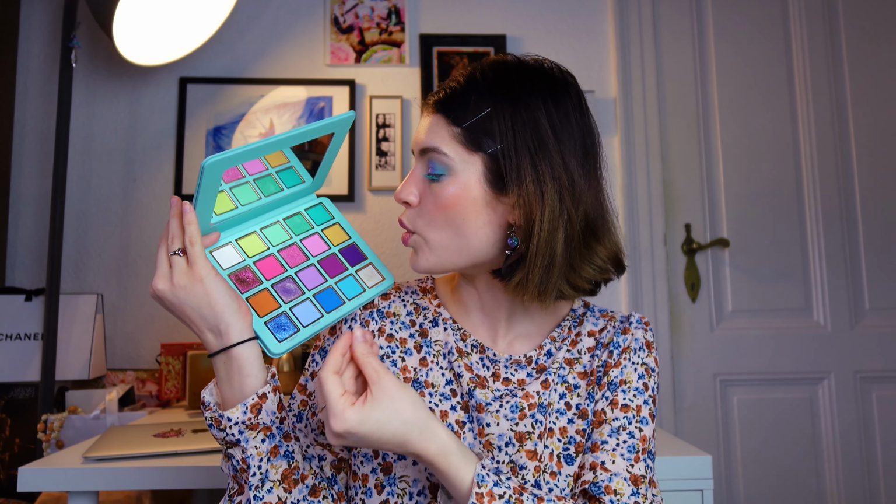During the springtime, I will use it so much. You can bet on it. I think it's a beautiful, nice color story. It's a little bit like a rainbowy type of palette, you know, but make it pastel in the end. So I'm so excited to use this one. I think those colors are so stunning. You can see how strong they are.